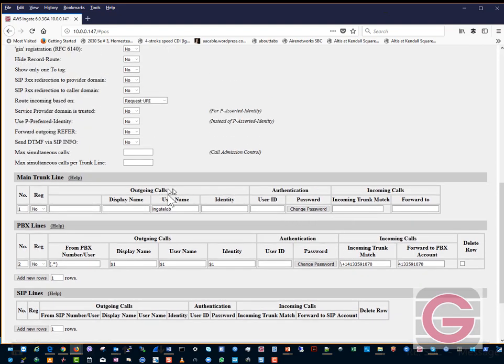And the outgoing call attributes are going to be used when you are making outbound calls. In the outbound calls, whatever the PBX has on the from, for example, you are making a phone call from one extension, most likely what is going to come is the extension number. But you don't want to show an extension number as the caller ID on the outbound call. You want to put a caller ID. You may want to change here the display name, the username, or the identity when the call is being sent out.